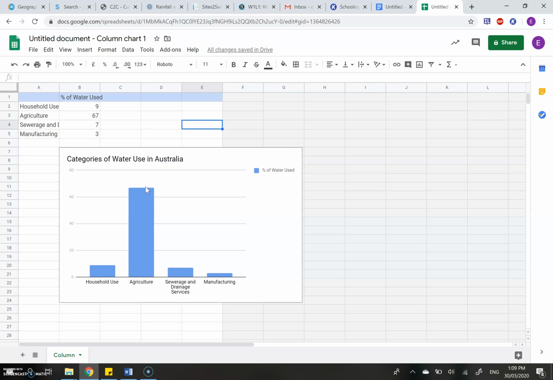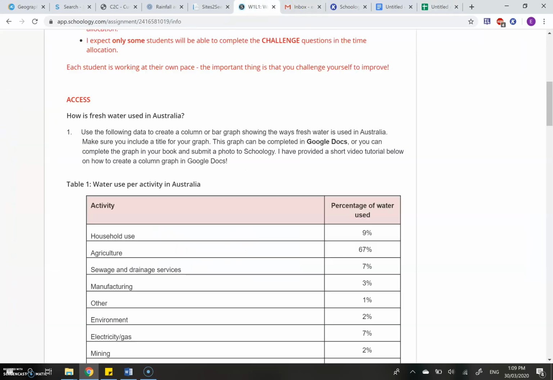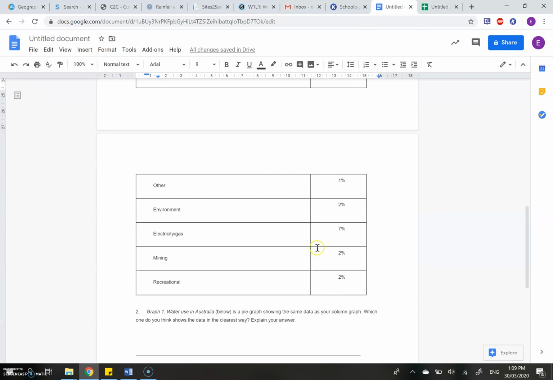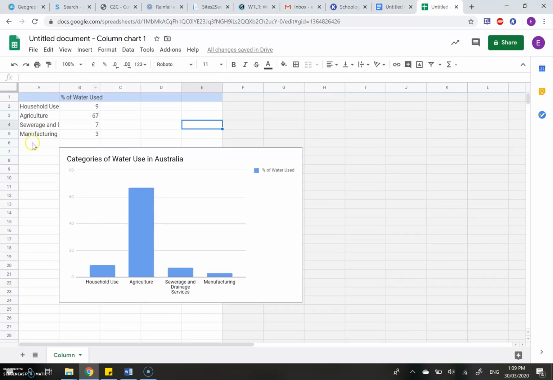Now, of course, when you're putting in your data, you're going to be putting in a little bit more than what I've put in. So just over here, you still have 5 other sections to fill out as well. So you would go through and you would add in your sections like this.